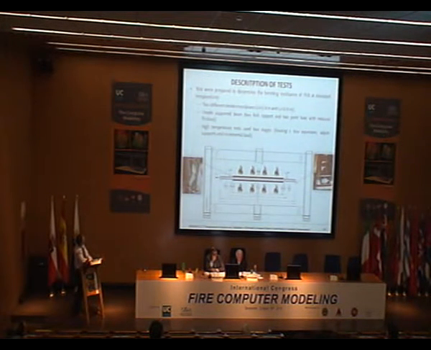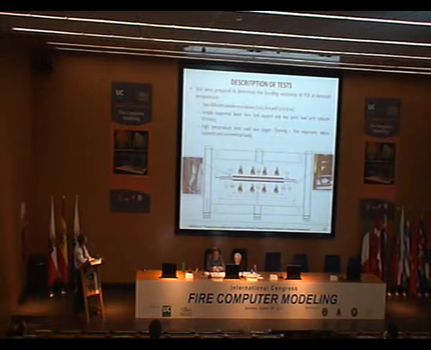So tests were prepared to determine the bending resistance at elevated temperature of 2 different slenderness beams. I decided to use 2.4 meters and 3.9 meters. We decided to also use a simply supported beam with 2 supports and 2-point loads. As you can see here, this is the load system, this is the support condition. And of course, there is a length that we decided to call LF, and this is the length exposed to high temperatures.